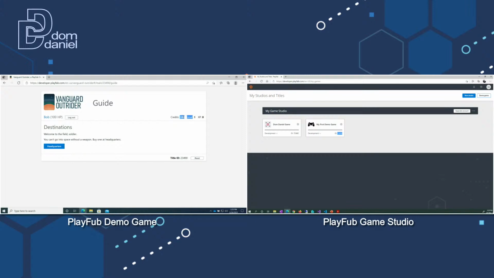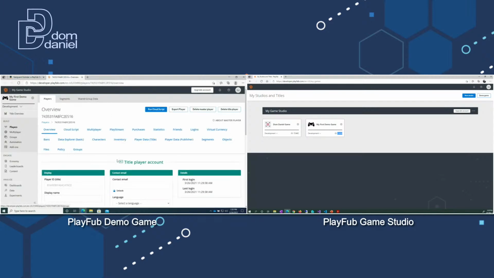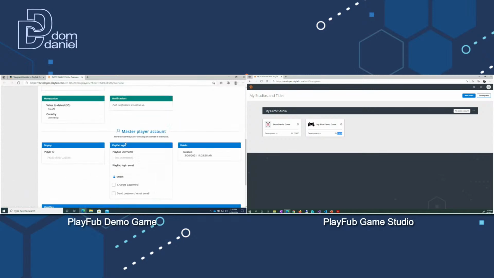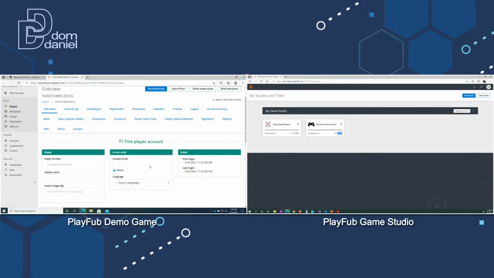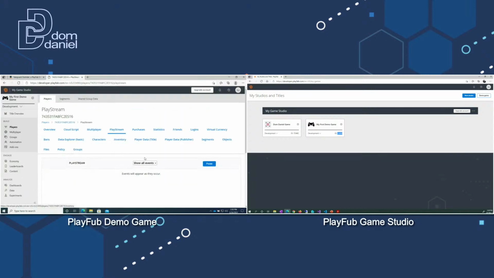He has 100 credits, level is first, and no experience. If you click Bob, you see here all information and data events about Bob.